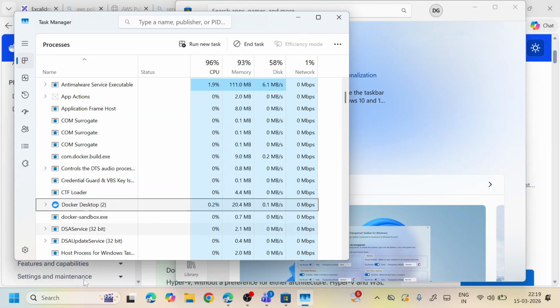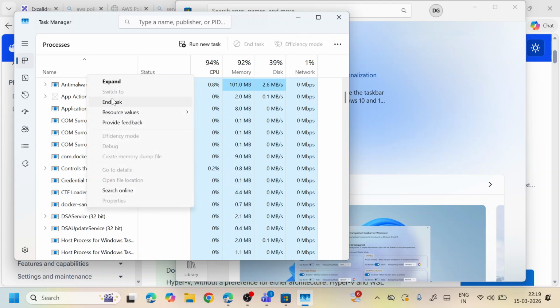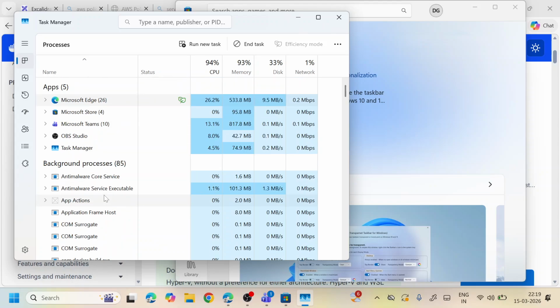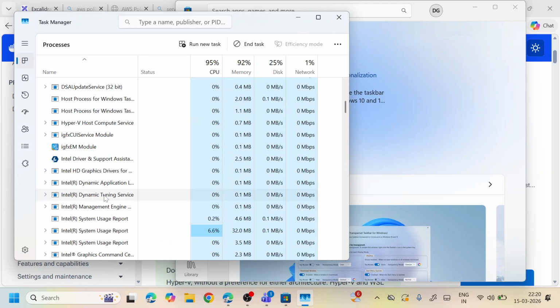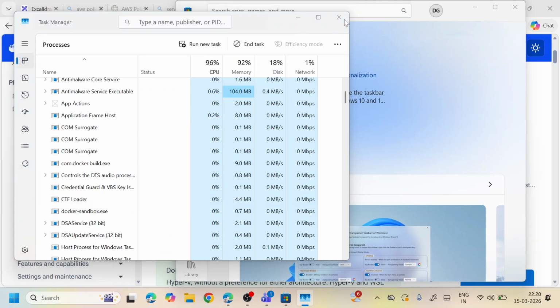Sometimes it will get stuck in the background, so we have to come here and clear it. Then we have to spin it up again. So I cleared it in the background. Let me come back.